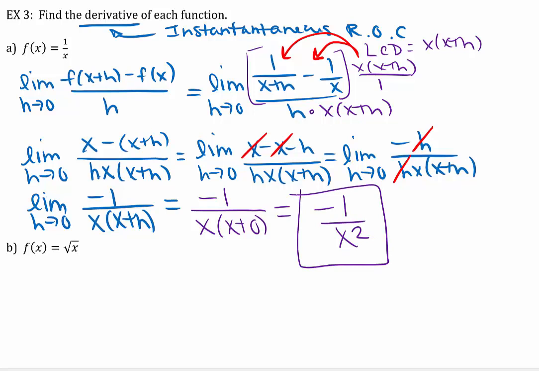Or another way of thinking about this is a formula that gives us the instantaneous rate of change at any time period or any x value. You could plug in specific x values to get the slope of a tangent line at a specific point, or an instantaneous rate of change at a specific point.